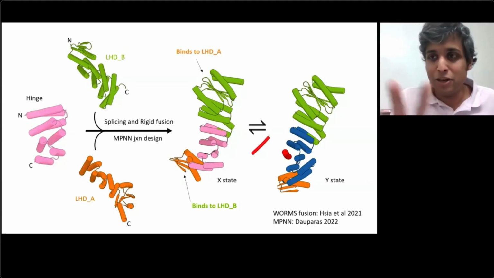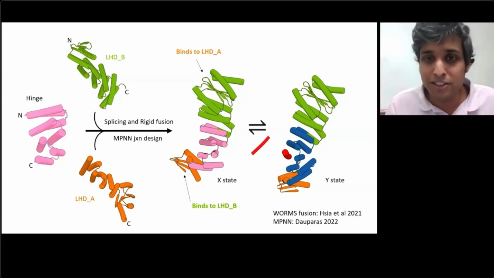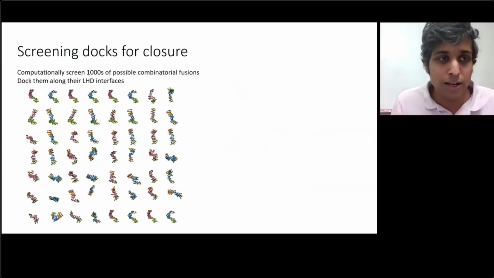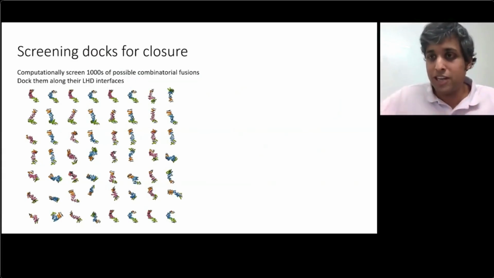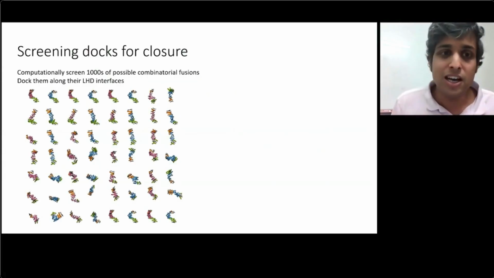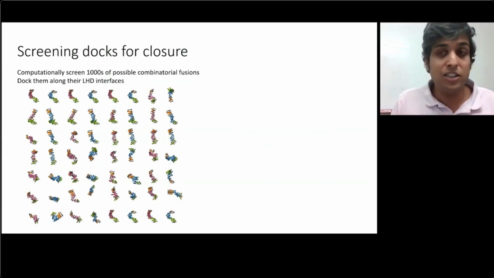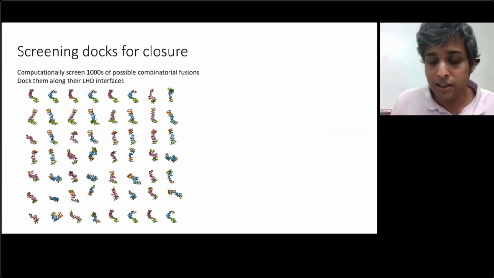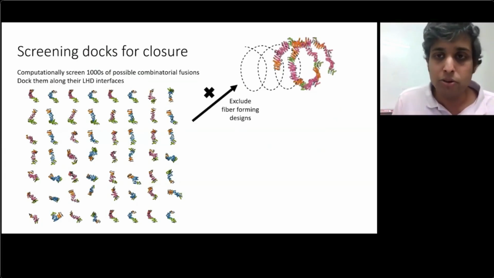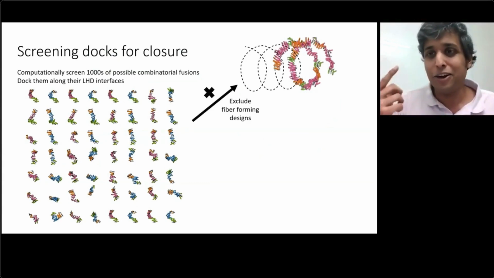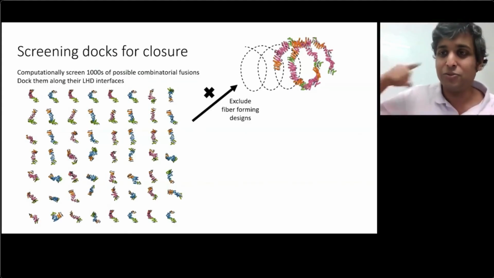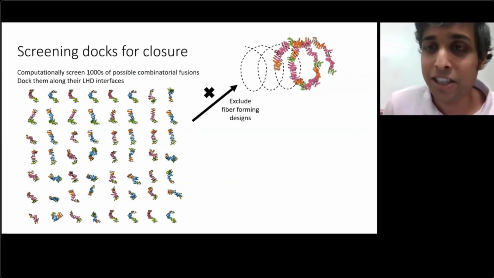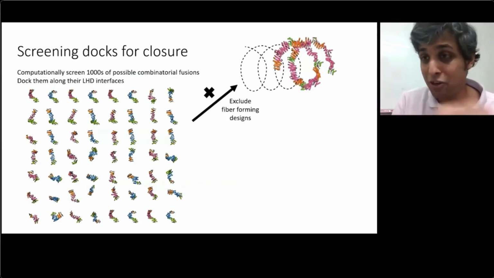And I think if it's not totally obvious why this would assemble into higher order complexes, maybe it'll be a little clearer in the subsequent slide. But basically, using those same approaches I described earlier, we can generate enormous libraries of possible fusions where the angle and distance between the interfaces can be modulated. So in the vast majority of these fusion proteins, their fate is to ultimately just self-assemble endlessly. As their green ends attach onto the next orange end of its neighboring protein, it'll just spiral out into endless helical fibers, and that's not what we want, right?